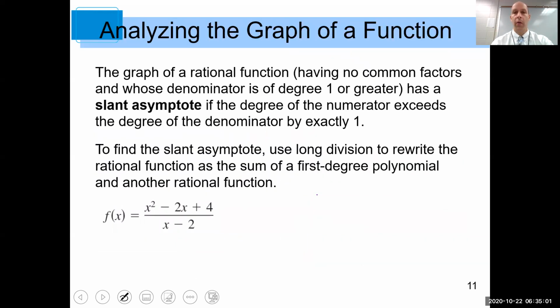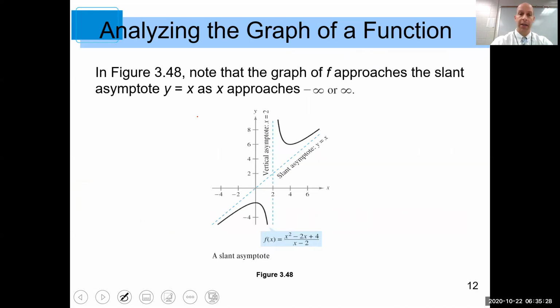Okay, there's one more thing I want to talk about on this particular video, and then we'll call it a day. And this is actually supposed to be a topic that's taught in Algebra 2, but I know that's been a couple of years ago, and I don't know for sure that your teacher taught this or how much they emphasized it. But we've talked about vertical asymptotes and horizontal asymptotes. I want to mention a slant asymptote. In fact, let me just show you a picture of a slant asymptote.